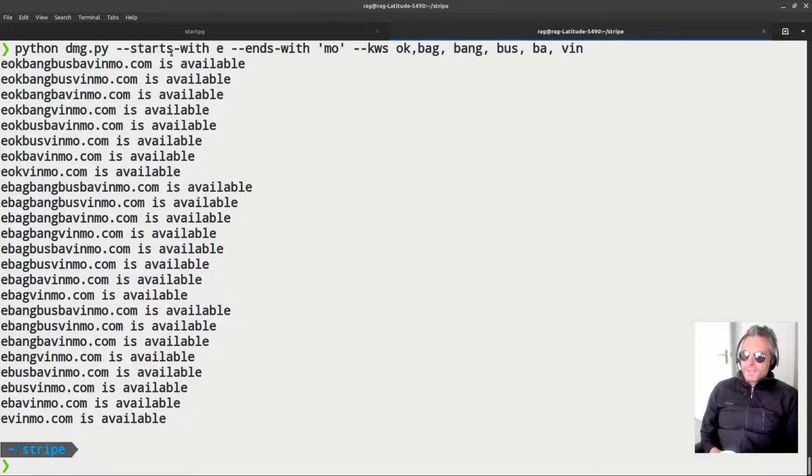If you go for some quite obscure combinations, so we're starting with E, we're ending with Mo, and then any of these in the middle, evinmo.com is available. So that's a 6-letter .com address.